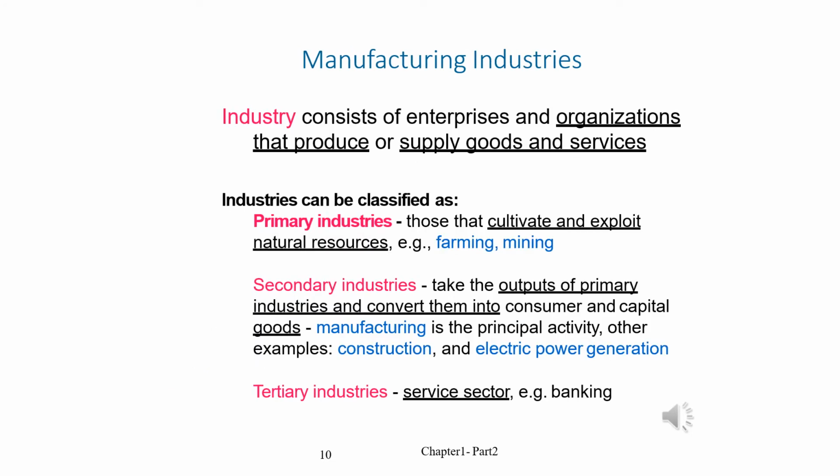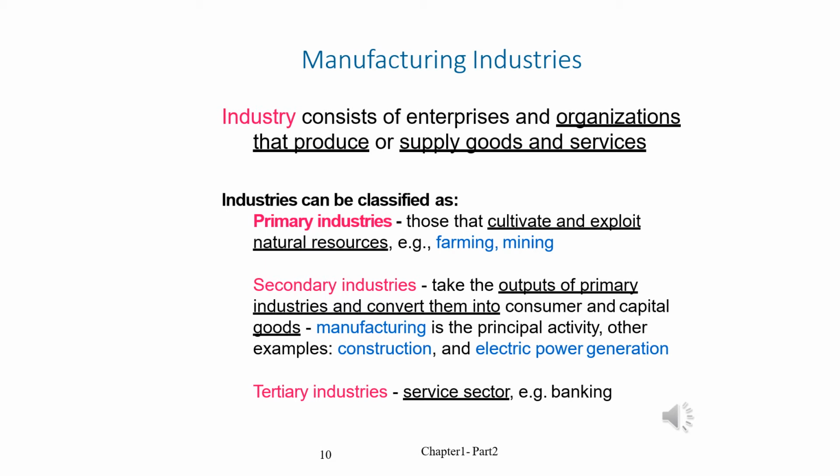So industry here, we're talking about enterprises and organizations that produce or supply goods and services, right? So that's why you can get away calling it the restaurant industry or the airline industry, telecom industry. So we're shifting away from making products strictly to controlling processes, and that's what industry is, controlling the processes, and manufacturing also.